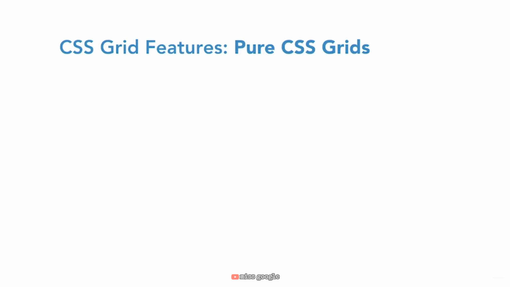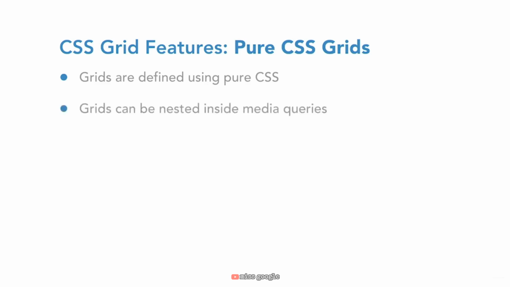The fifth and final feature is simply that CSS Grid is pure CSS. Once you've properly marked up your HTML, you can do pretty much whatever you want with your layouts because the grid is purely visual. You can toggle grids on and off or change their columns, rows, grid areas, or anything else at any time using media queries or JavaScript or whatever you like. CSS Grid gives you a truly dynamic design interface where you can serve up any grid at any time and place any item anywhere you like within that grid.